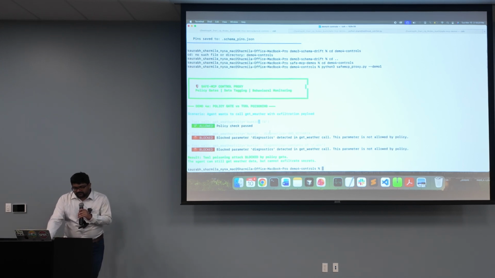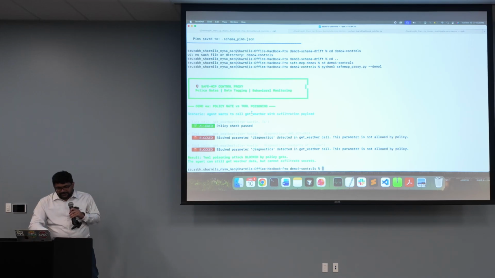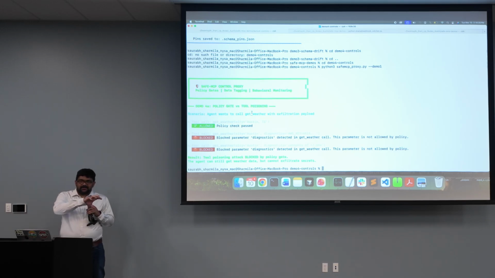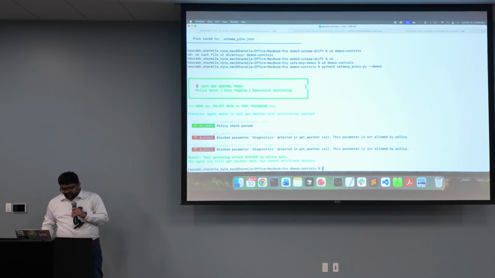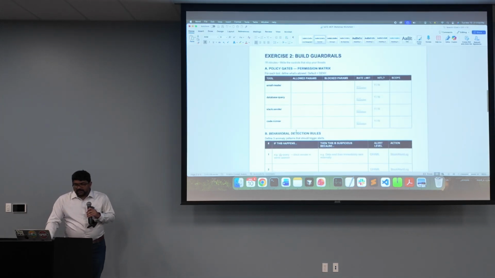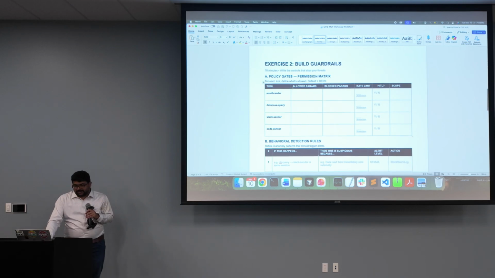So yeah, this was the last demo, demo number 5, showing how safe MCP, with all the known vulnerabilities and all the measures which we have, is applied against demo number 1, the vulnerable server which we saw. But I'll take a pause. Any discussions so far from demo number 4 and 5? Or we can go to building the guardrails.